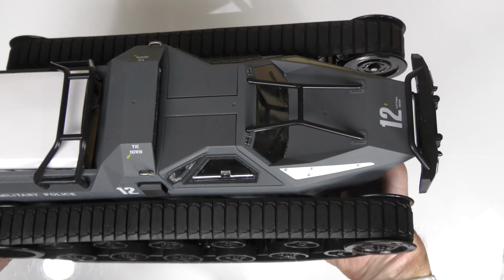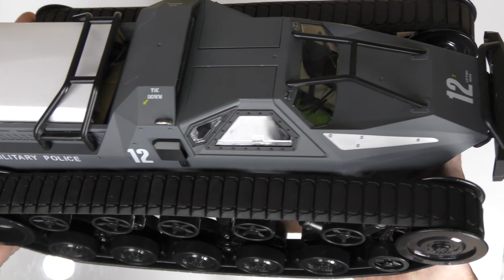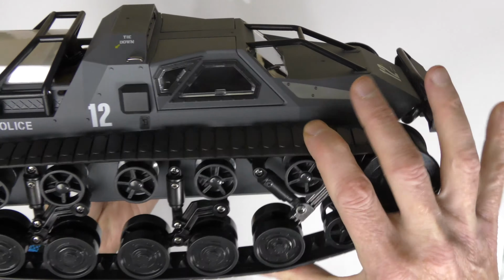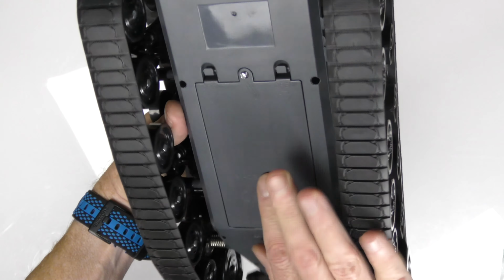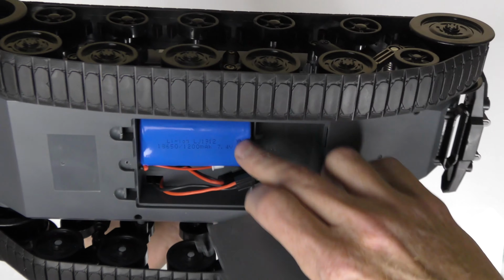It feels like it's pretty solid and well made. Look at the detail on that. Hey, I'm kind of impressed already. Check out the gearing system on the side, and there's shocks. There's a shock system. That's pretty sweet. Check out the bottom. So the bottom is where you're going to put your battery. Open the battery door, and there's our battery.